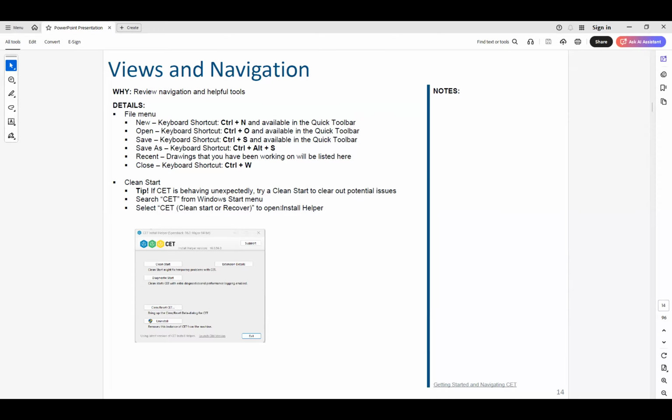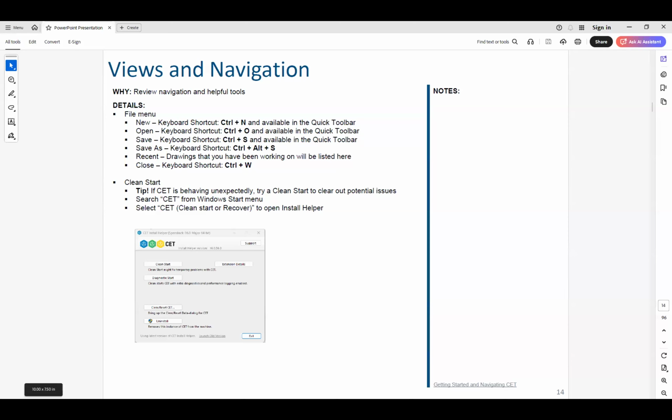It's sort of like our version of have you turned it off and on again? This is a good place to start. You're going to find your clean start menu from your file explorer. Okay. And so that's going to be from your Windows search bar. You can search in your Windows search bar to find this.